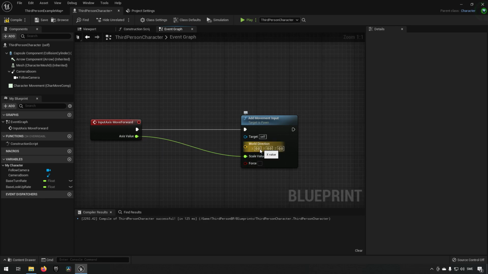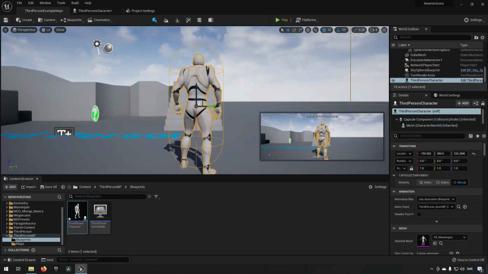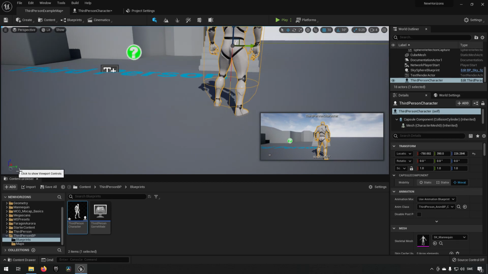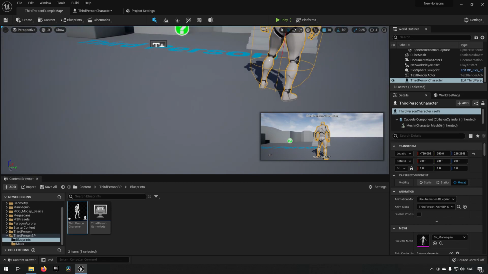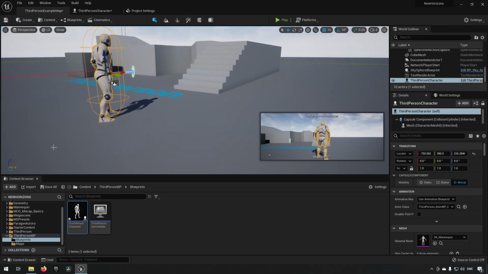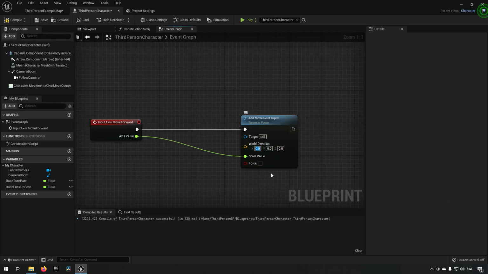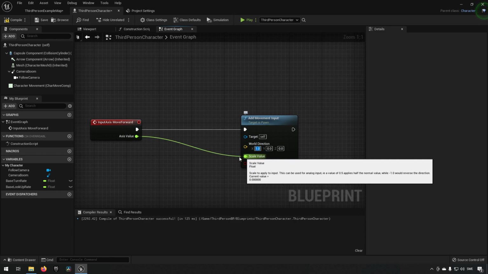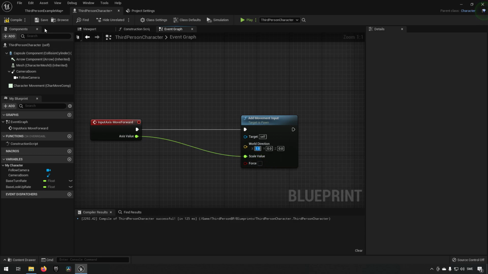So it will take a world direction. So let's say if we go back to our world here, we can see that we've created forward axis, so that's x. You can see that x is pointing in that direction, so forward plus x is in forward, minus x is backward. So let's just say that we have 1 here. This means that it will use a direction of x1 to use our scale when we get to move.